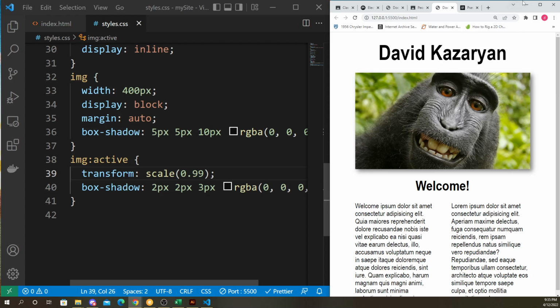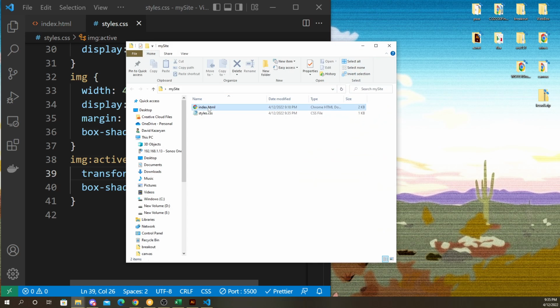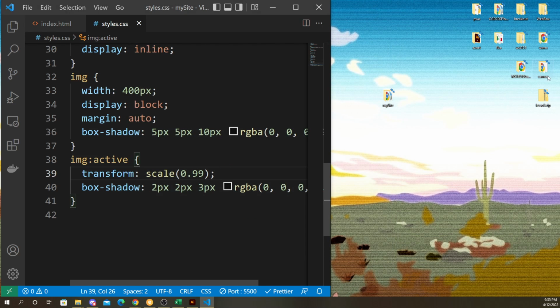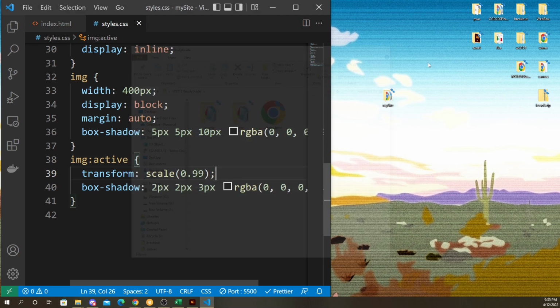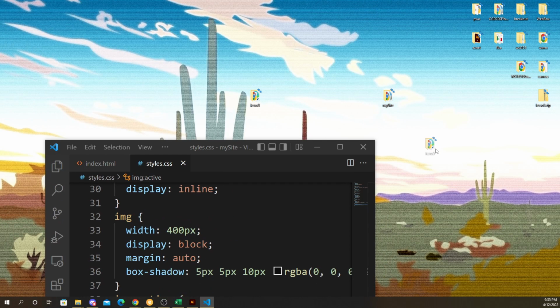Okay, so for the other class, I was using the hover effect to, wait, not this one. Not that one. Oh, there it is.